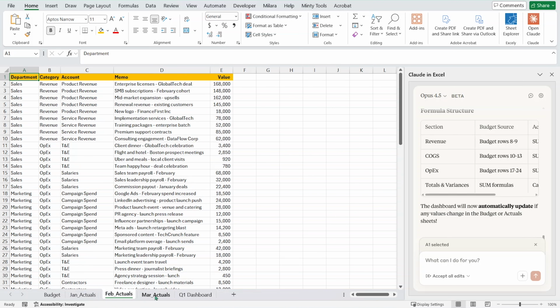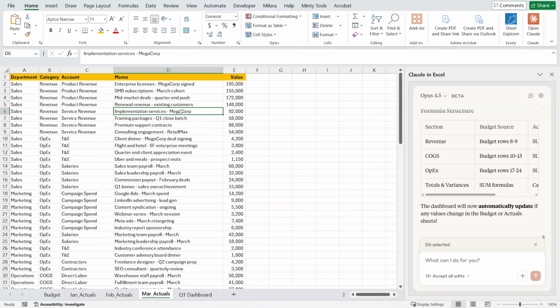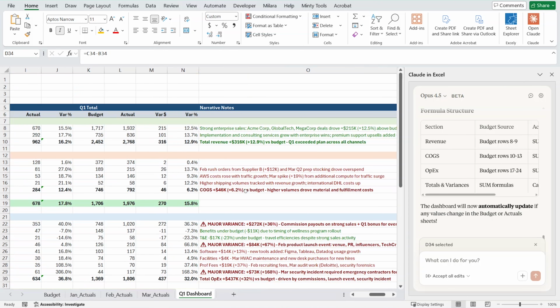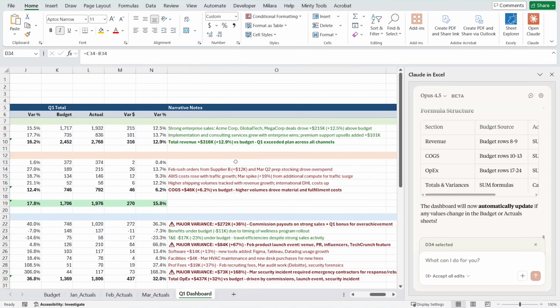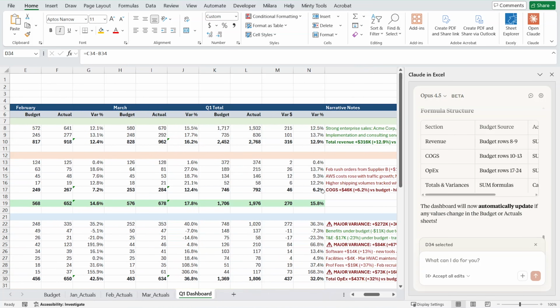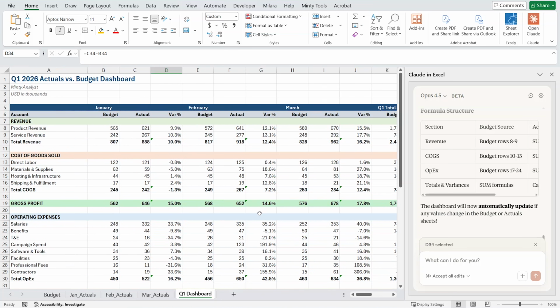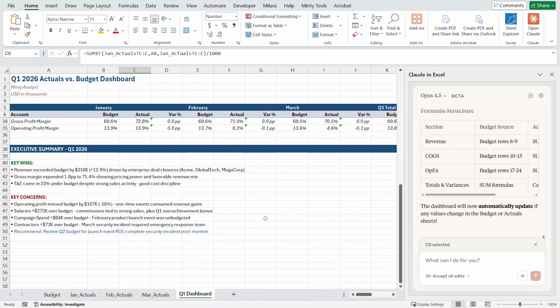No Acme Corp here and no Acme Corp here, but here we have the Megacorp, a lot of those. So that's pretty good. It was able to extract from the memo the name of the companies and identify which are the largest companies. And a person could also do that, but it's going to take them way longer to get to this detail. So this is already really, really impressive. And the fact that it managed to replace all of those with formulas is also pretty good.